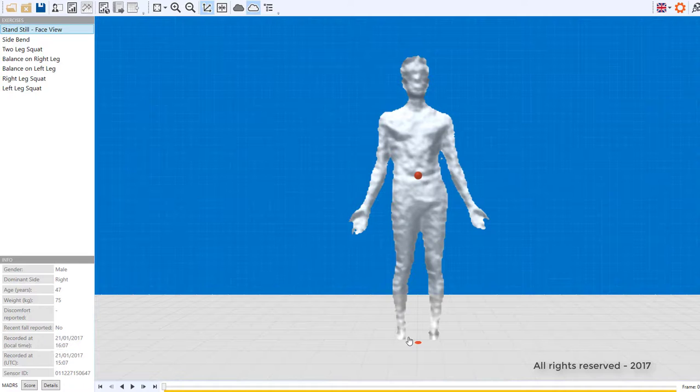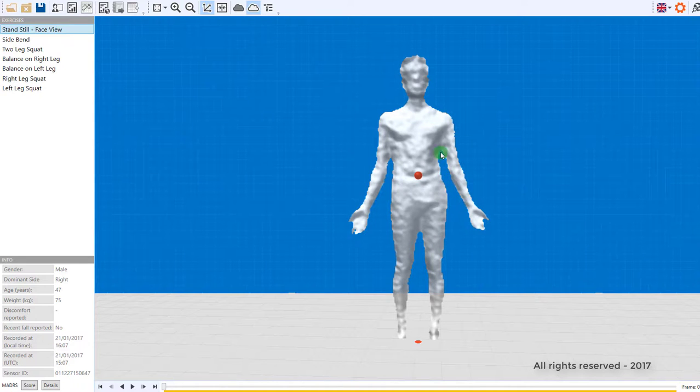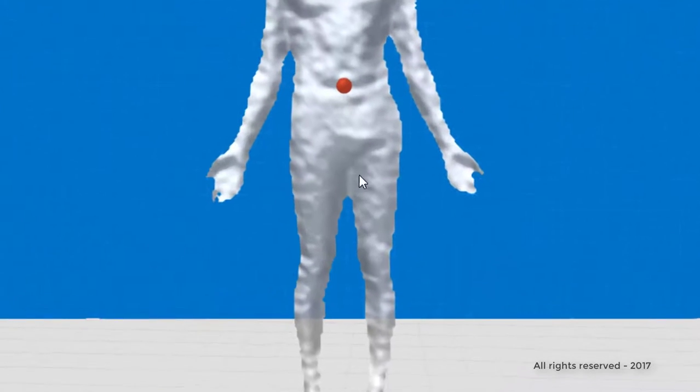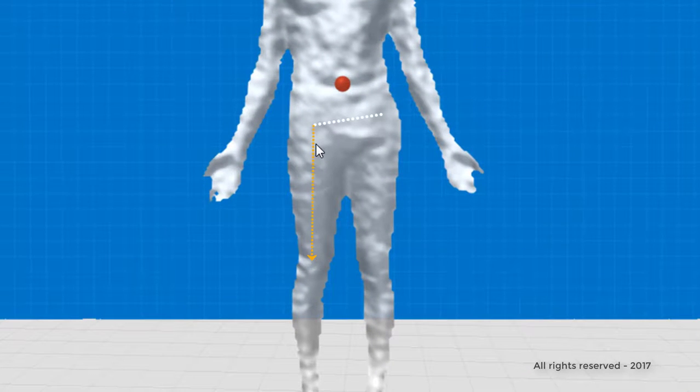Looking at the posture in Moovment Lab, we can qualitatively look at the body parts in respect to each other. You can see this shoulder is higher than this shoulder. You can see that the angle between the trunk and the arm is somewhat larger on the left than the right, suggesting that the thorax is a little bit in this direction, therefore the arm hangs down. And the level of the hips slightly tilted and to the left, which could be causing abduction in this side and adduction in this side. So the line here with the pelvis is in abduction, and the pelvis in line with the hip on this side and the leg on this side is in adduction.